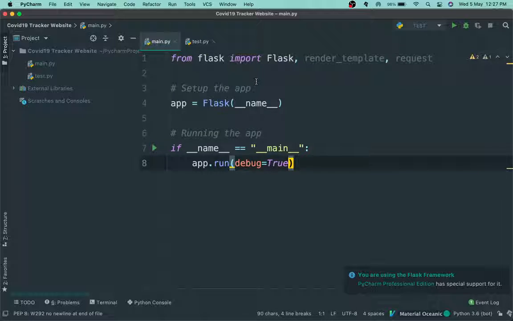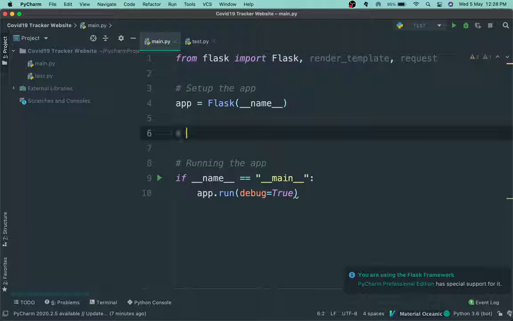Now here's the problem: in case someone on the same Wi-Fi network is also developing, and let's just say two of you, like you and someone in your family, are using Flask currently, and both of you are connected to the same Wi-Fi network, then there will be this issue where, since you will be running this on port 5000 and that person will also be running on port 5000, you will have to supply an additional argument to this called port, and then specify which port you want to run it on. It will probably show it over here when you run your file that that is the case. So it will be pretty simple if such a thing happens.